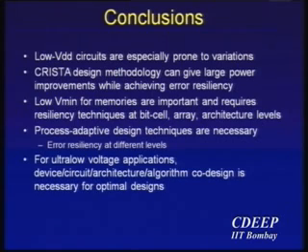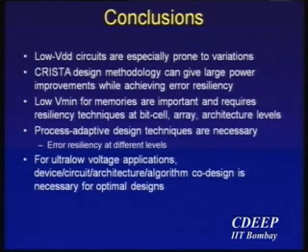I just wanted to mention that there are other memory technologies that people have started looking at and that are possibly becoming reality. One interesting one is the spin torque MRAMs, but they also suffer from the kind of variations that I just talked about. Not the variations due to random dopant fluctuations, but variations due to the fact that the area of the cell changes, or the oxide thickness would vary in such a memory. So those are certainly very important to look at.